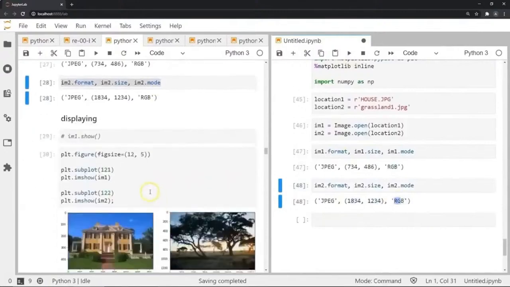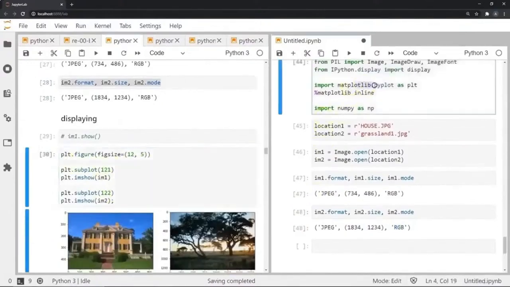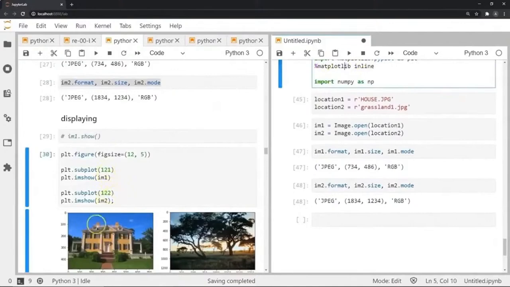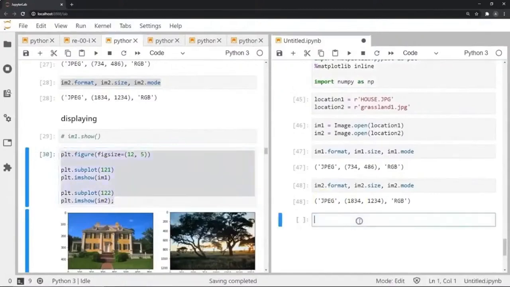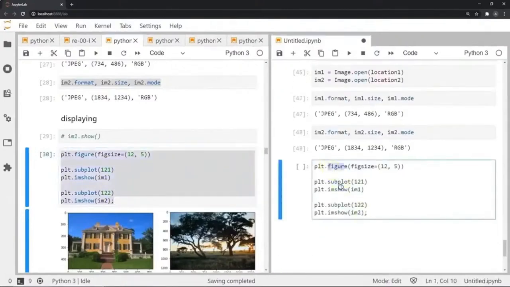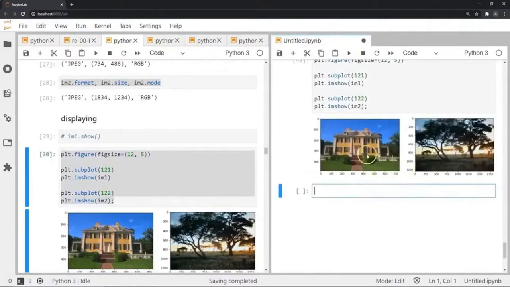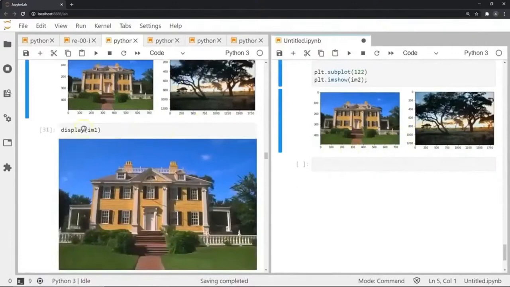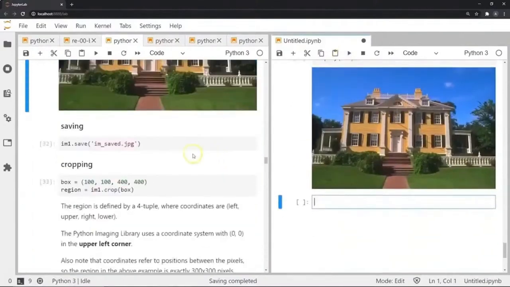Now we can also, of course, display these images, and to do that, we can use plt. Again, plt stands for matplotlib.pyplot. It's a particular package that you don't need to know the details of right now, but this is how we would do this. So I'm going to use a bunch of commands and methods such as figure and subplot and then imshow. Once I have done this, as you can see, both of my images, with this being IM1 and this being IM2, have been produced on the screen. I can also use the display function followed by the name of the file, and this will simply display my image, as you can see here.